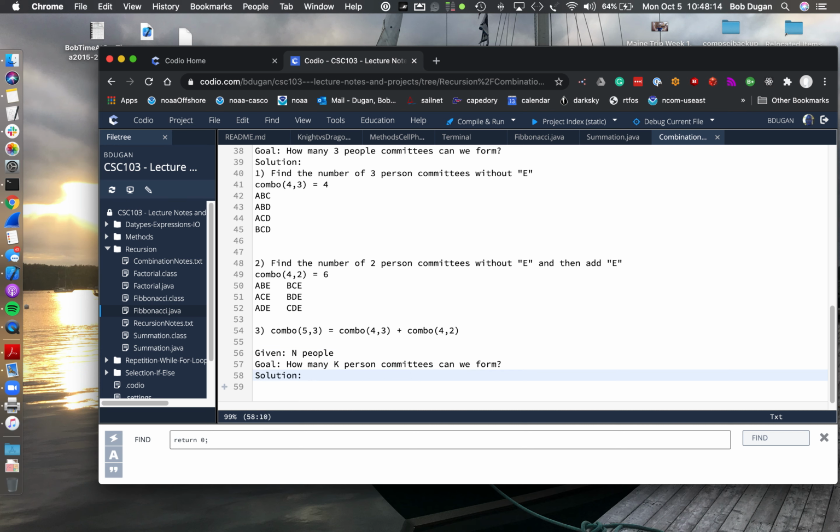And so our solution is: combo of n choose k is equal to, well, let's see, we were doing 5 choose 3, so we said it was the combo of 4, or n minus 1, choose k, plus the combo of n minus 1, sorry, that's 4.